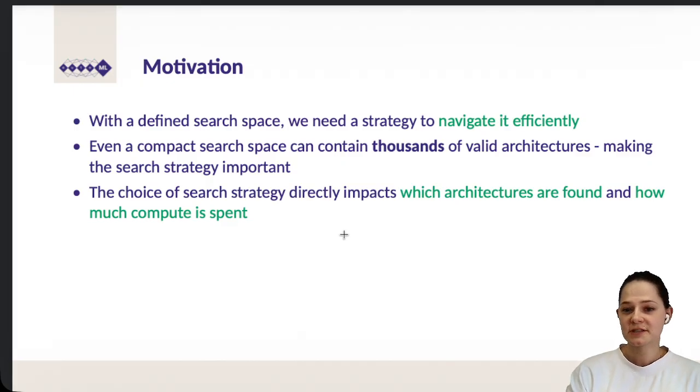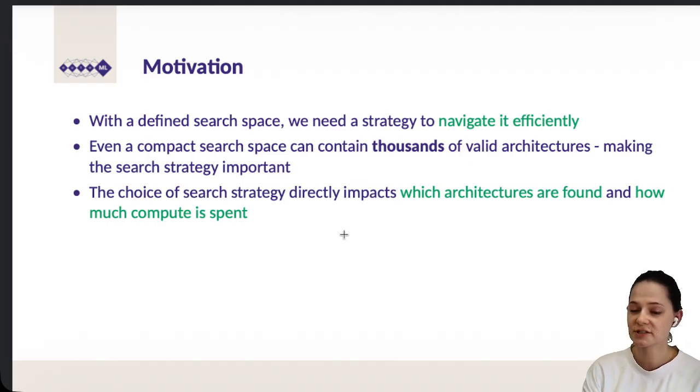So now that we have seen typical NAS search spaces, let's talk about the actual methods for solving NAS. We have defined a search space. We also need a strategy to actually navigate it efficiently, due to the fact that even a compact search space can contain thousands of valid architectures, making the search strategy very important. The choice of search strategy directly impacts which architectures are found and how much compute is spent.